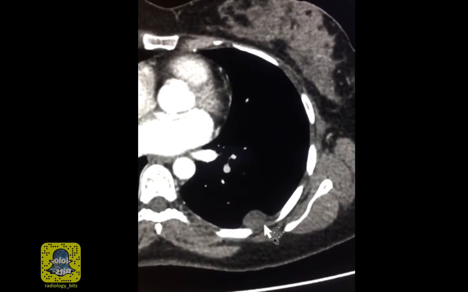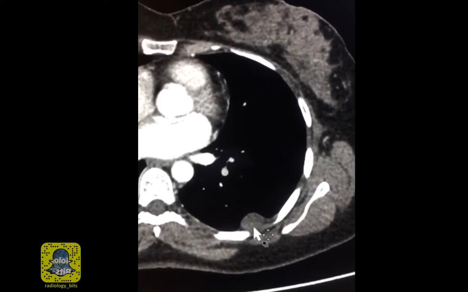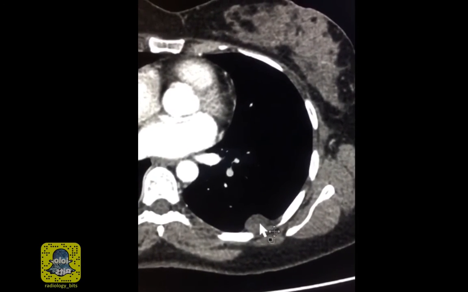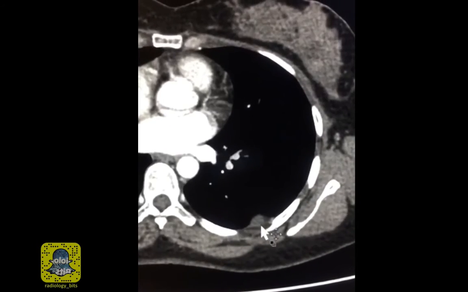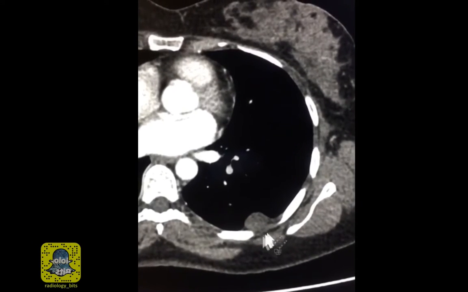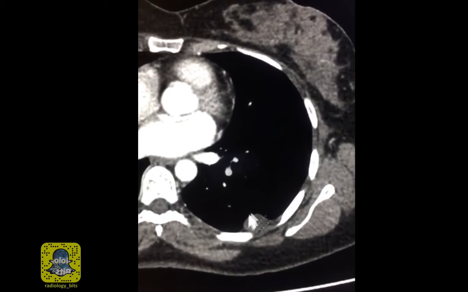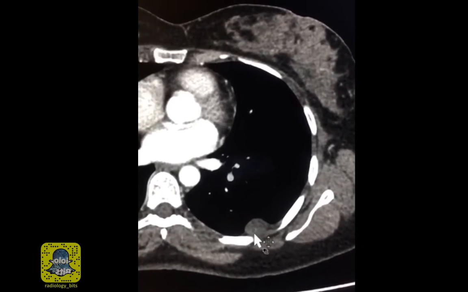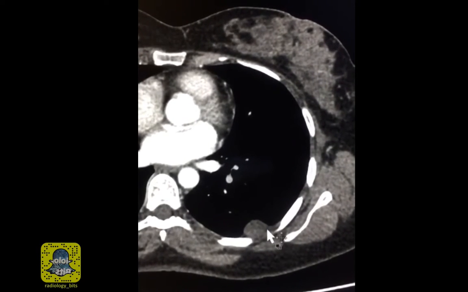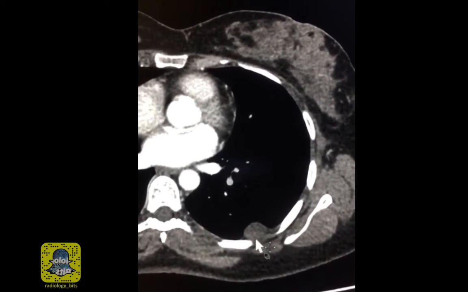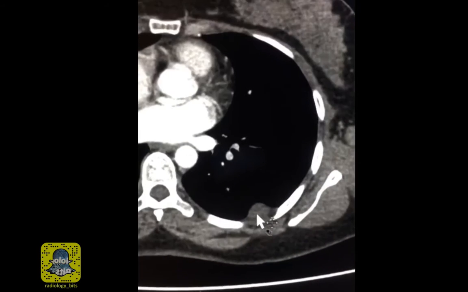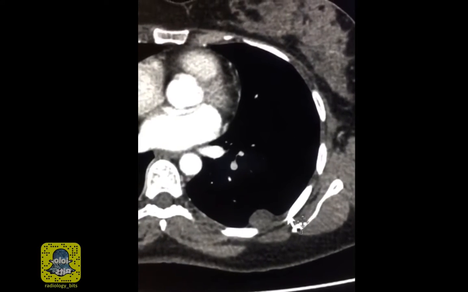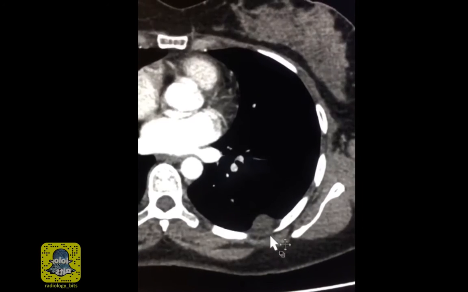It has a density that is of soft tissue, and when measuring this, the density is about 50 to 60 Hounsfield units. The abnormality is extremely well defined and does not invade the chest wall and is not associated with adjacent bone changes. It also has this unique appearance of an elongated configuration in between the 7th and 8th rib. So this is a lesion that's located underneath the 7th rib in the intercostal space.